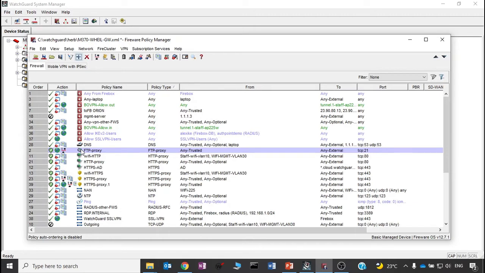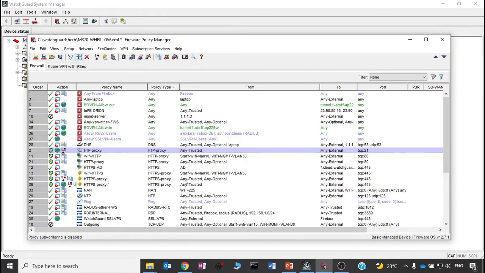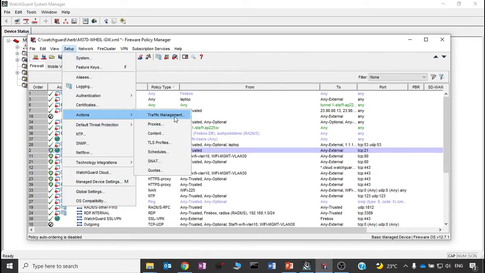Another case here that I want to show you is related to application control. This is going to be very useful when using traffic management. In this scenario, let's say that we want to limit YouTube on HTTPS traffic, per IP address, to a specific guaranteed bandwidth and limited bandwidth. So what to do? Again, I can go the same way as before, under setup, action, and traffic management, create it in there, or I can create it at the policy level. But here, because we're going to add it to the application control, it doesn't matter which actual policy is going to be using it. Then what I'm going to do here is create it on the global level under traffic management.